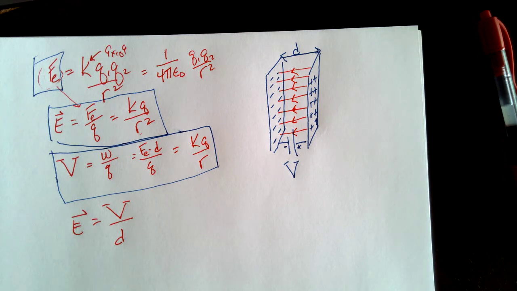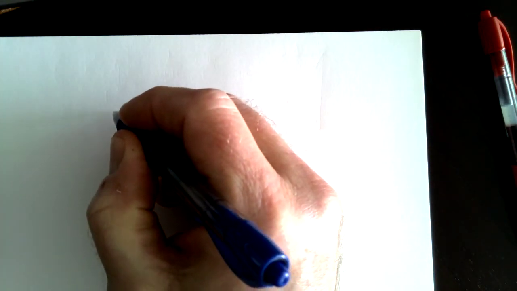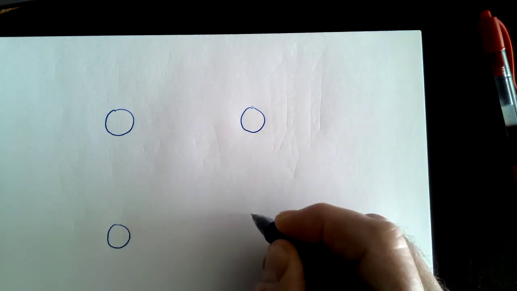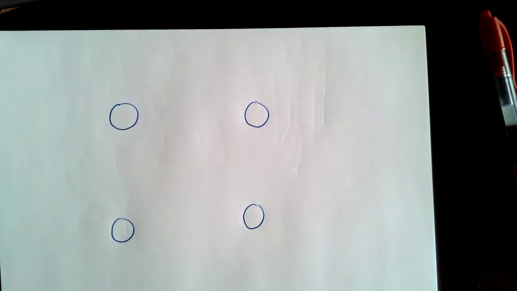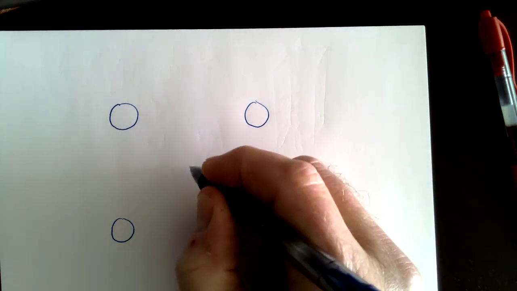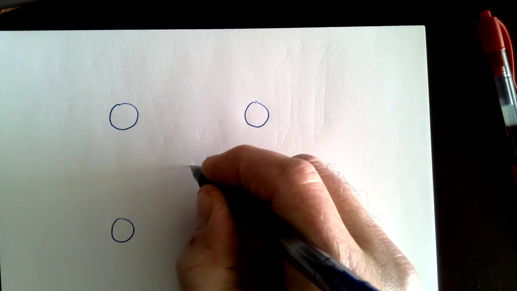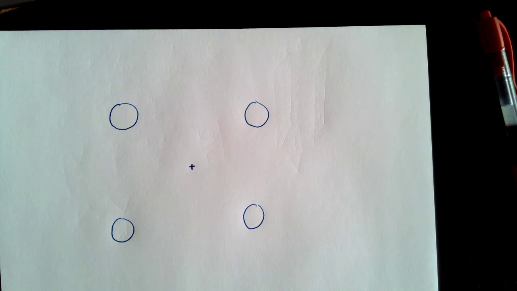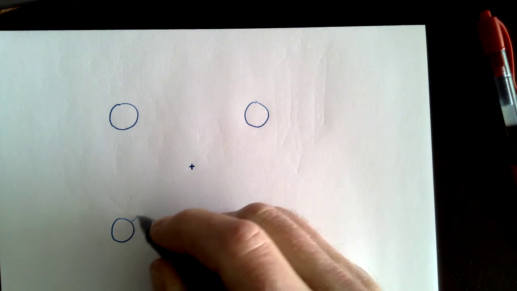And the 8th period class saw this, but the 4th period class did not. I did an example where I put 4 charges in a perfect square, as best I can, I'm drawing this as a perfect square. And I asked a couple of questions about this point right dead smack in the middle. And since it's a perfect square, this is going to be distance D.